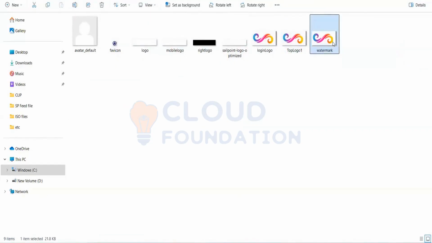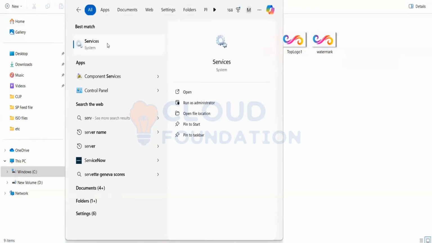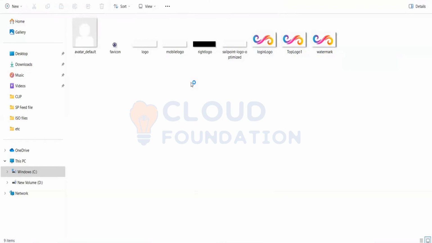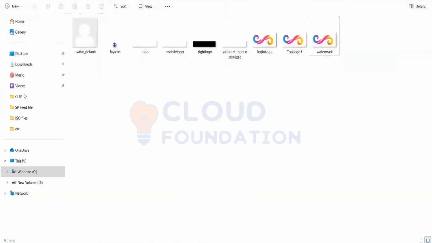That's it. We have updated the logo in the SailPoint application server, and now you can go ahead and restart these services. Then go ahead and restart the services, the Apache Tomcat services. That's it. The logo will be updated.